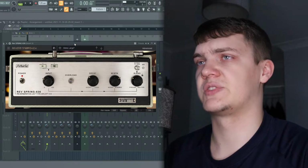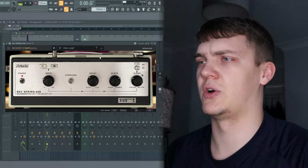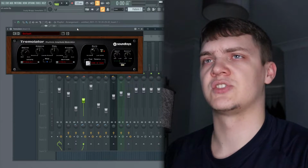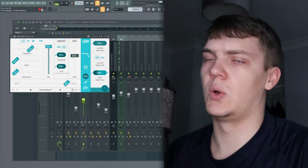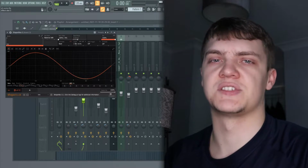But on top of that, I've used this spring reverb, which gives that nice airy sound and a nice tone to it. Then as I said, I want it to be like a riser, so I've used this tremolator just to give it that pulsing warped effect. Low high just to cut out the lows, and then I've used this shaper box to pan left to right just to give more space.